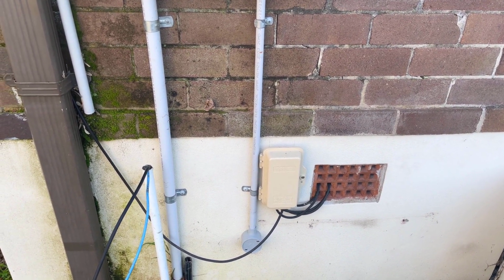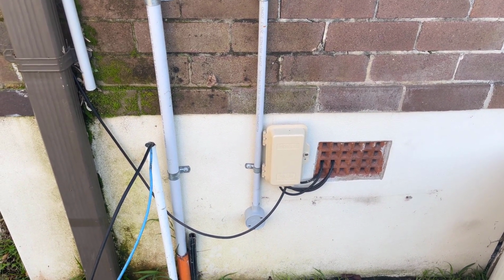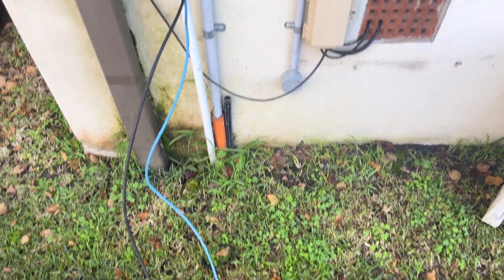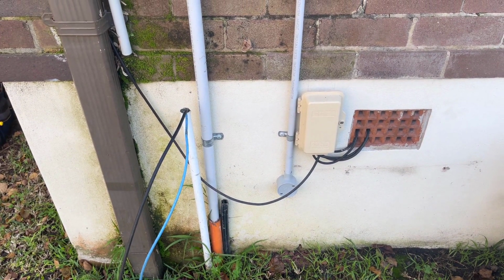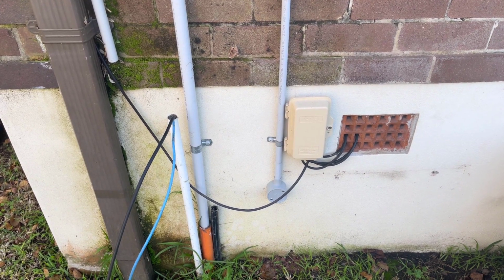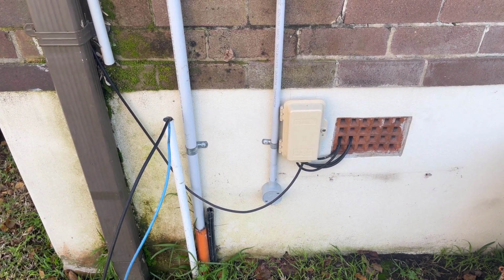port, and then just get a patch out of that Ethernet port into the router, to the network switch, which will send the data through the Ethernet cable into the Ethernet port in the granny flat, where they're going to plug in a router. So yeah, this is how you do it if you want to share the internet with a granny flat.